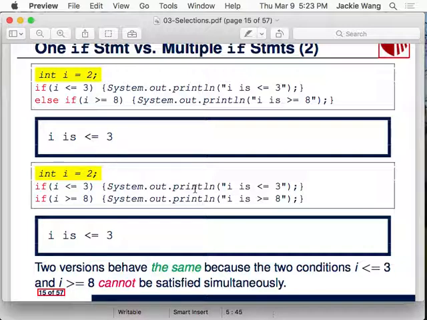And now, I'll talk about this again on Tuesday. You can see now the conditions are slightly different. Before, it was checking if I is larger than or equal to 3 and less than or equal to 8. Now it's different. It's checking if I is less than or equal to 3 and larger than or equal to 8. Different. Okay? I would like you to try to see if these two programs behave the same. It says in the slide they behave the same. I would like you to try on Eclipse, and think about why. That's something I will discuss maybe on Tuesday.